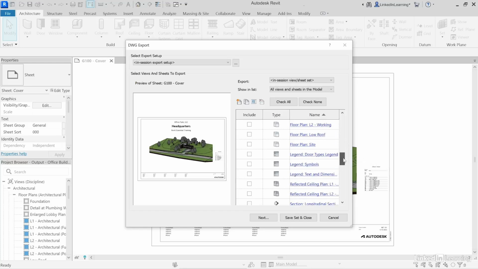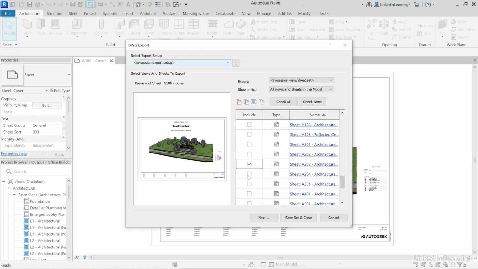So I'm going to keep scrolling until I see the sheets here. And there's sheet A101, architectural floor plans. I'll choose that. And let's do one more. Let's also do maybe some elevations. So it doesn't matter if I do 202 or 203, just pick one. And we'll just start with those three selections.